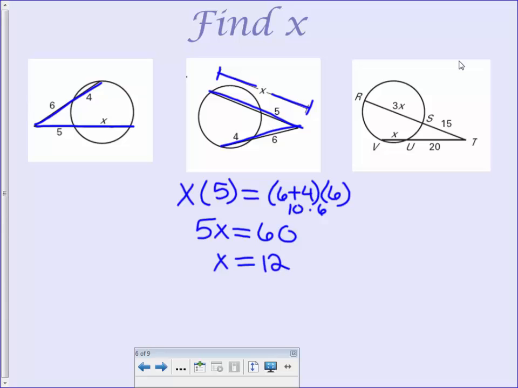All right, see if you can set up the next one. It's a little bit more algebra, but you're still going to do the same thing. Whole thing times outside part equals whole thing times outside part. All right, so hopefully you've already paused and tried it on your own. This is what you should have come up with. 15 is my outside part times the whole thing, 3x plus 15, and that's going to equal my outside part again, 20 times the whole thing, 20 plus x. If this is how you started or it looks similar to this, you should be on the right track. And I got that x equals 7.